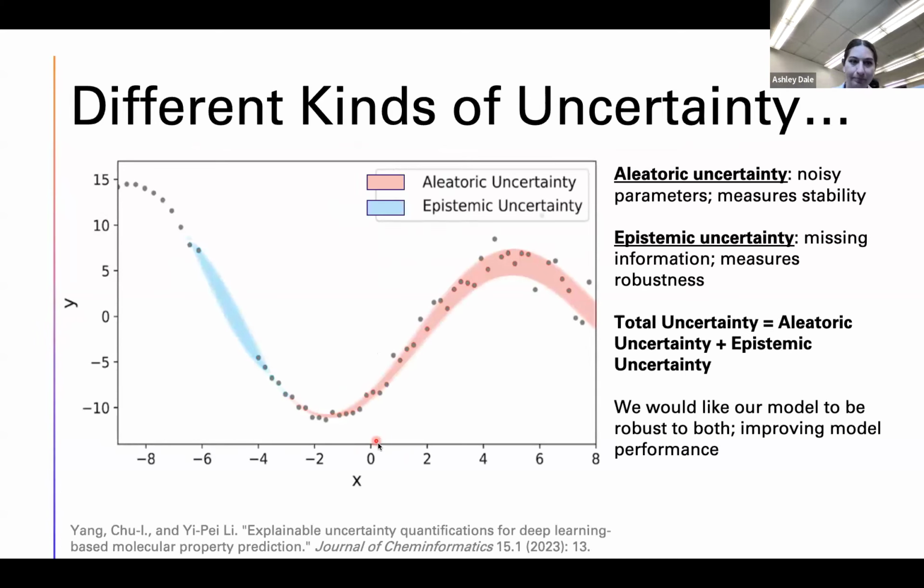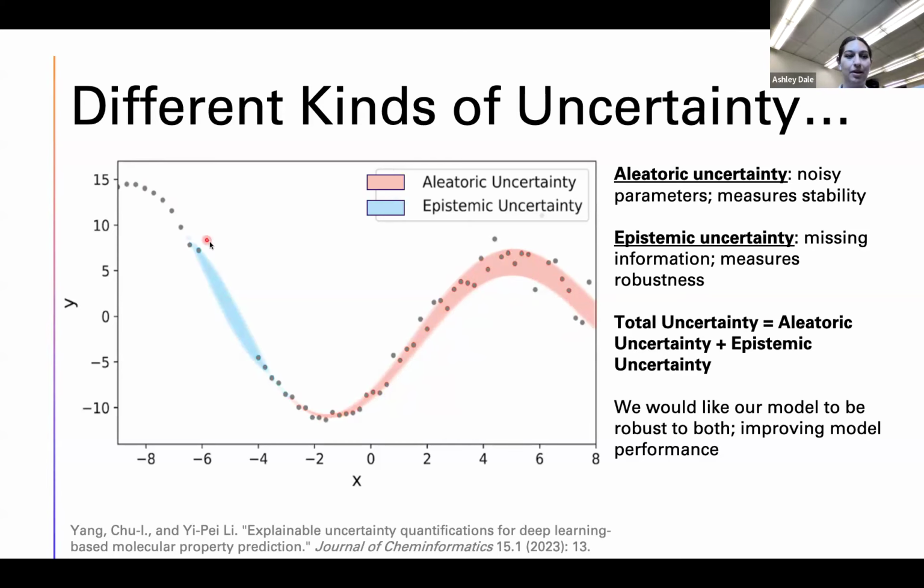So different kinds of uncertainty. I love this picture because it really does a great job making clear what's going on with different kinds of uncertainty. You can see I have this data series. And for this region here shaded in red, my data is very noisy. And in order for my model to fit this data correctly, the model itself is not a flat line, right? It has some confidence interval, and that captures the noise of the data by having uncertain model parameters. And so we can say that the aleatoric uncertainty here is noise that is in the parameters due to noisy data, due to these things that basically we can't fix.